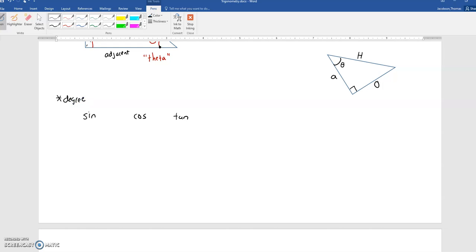If you have a graphing calculator, a TI, there's a mode button towards the top, and you hit that, and it's a few things down where you can choose degree or rad, which is radian. You guys want to be in degree this chapter. Okay, so what you guys need to know is what these represent. If you went into your calculator and typed in sine of 30 degrees, you would get 0.5, and we've got to figure out what that means.